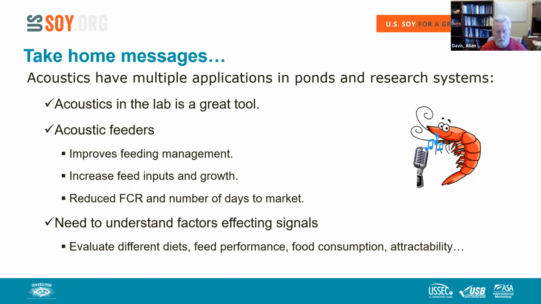Now that we have these tools, now that the industry is embracing it, we need to understand the factors affecting the signals. What's the effect of different diets? Are there preferences? Can we affect consumption, attractability? And those are the kinds of things that we're working on right now in the laboratory.